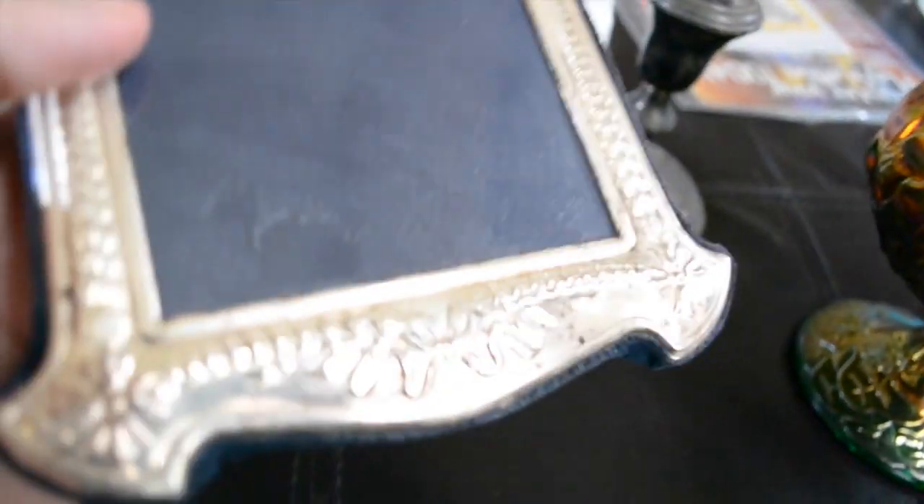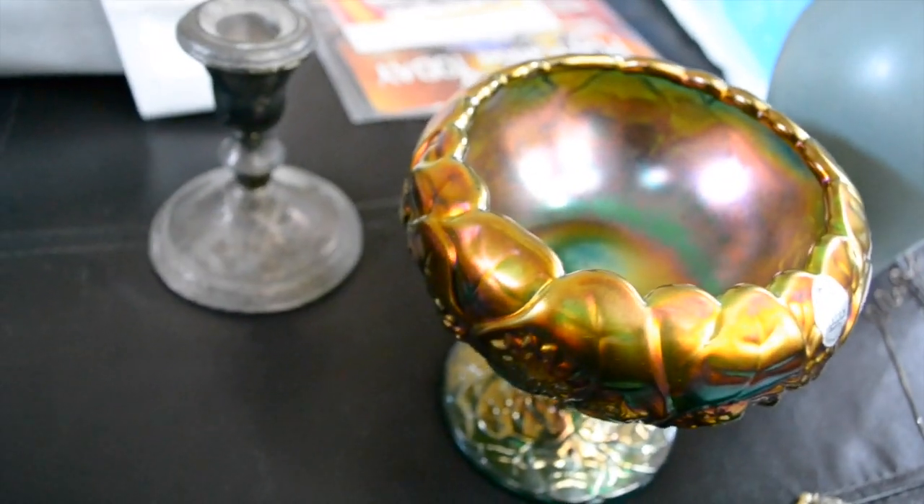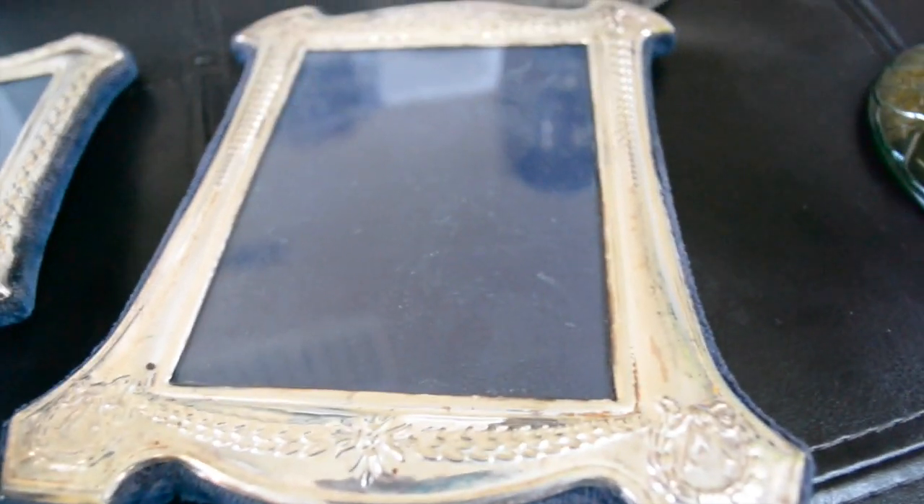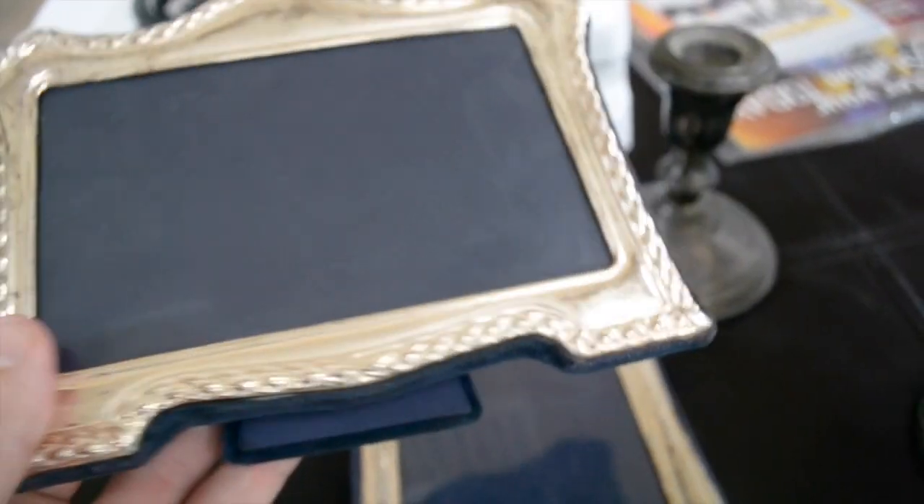I got these — you've probably seen these already in the video. But these are sterling silver picture frames. It's kind of hard to see them, but you can see the little lion and it's marked RC, which is Cars of Sheffield. I don't know — C-A-R-R-S, Cars — and I guess they're known for making nice picture frames. I paid 15 bucks for the two of these. Probably $30 to $40 a piece if I'm lucky.